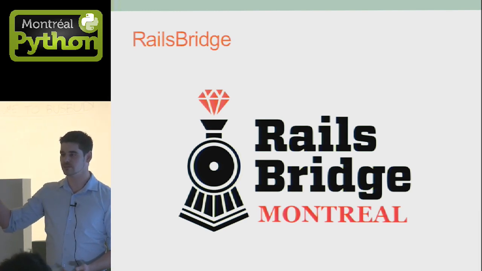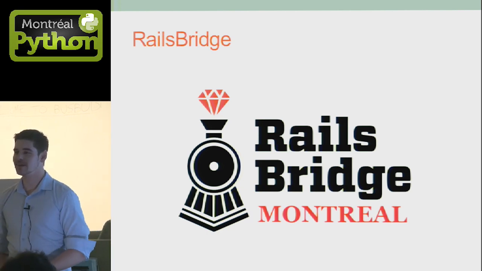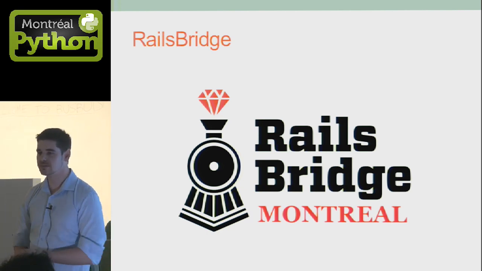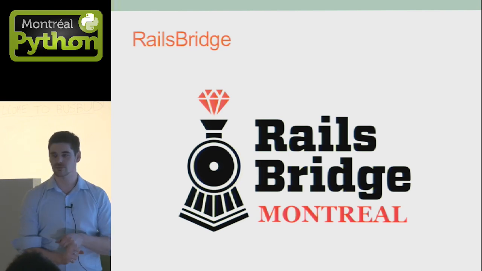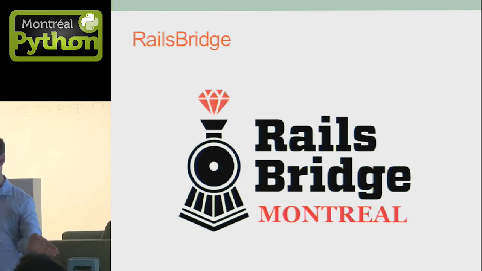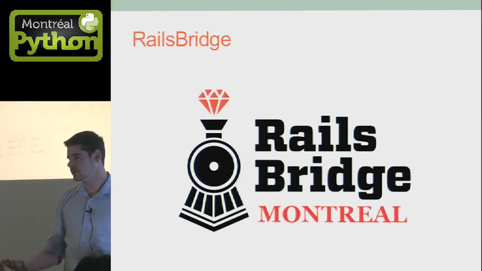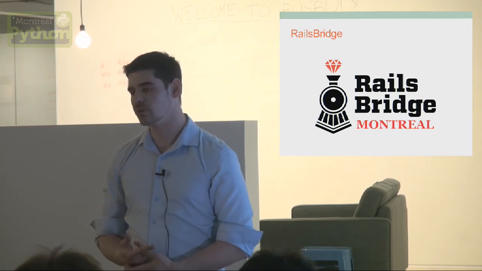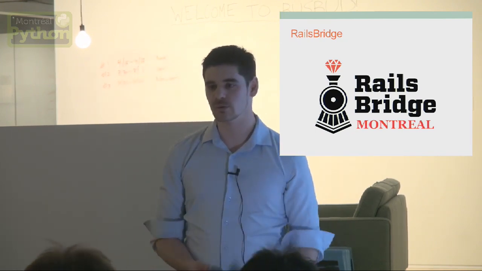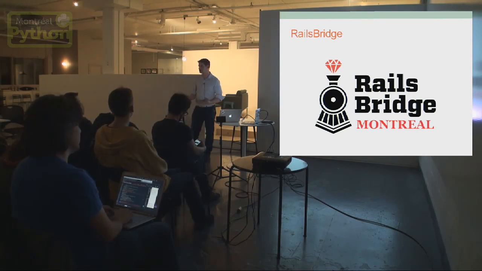RailsBridge is a course that we gave about Ruby and Ruby on Rails for every level of developers. The first level is for learning programming — last time we had it, we had like 60 years of age difference between the youngest and oldest person. Then you have the mid-level, which is introduction to Rails and web development. And the last one is advanced Rails, where you learn libraries and other things you need to do real web development.